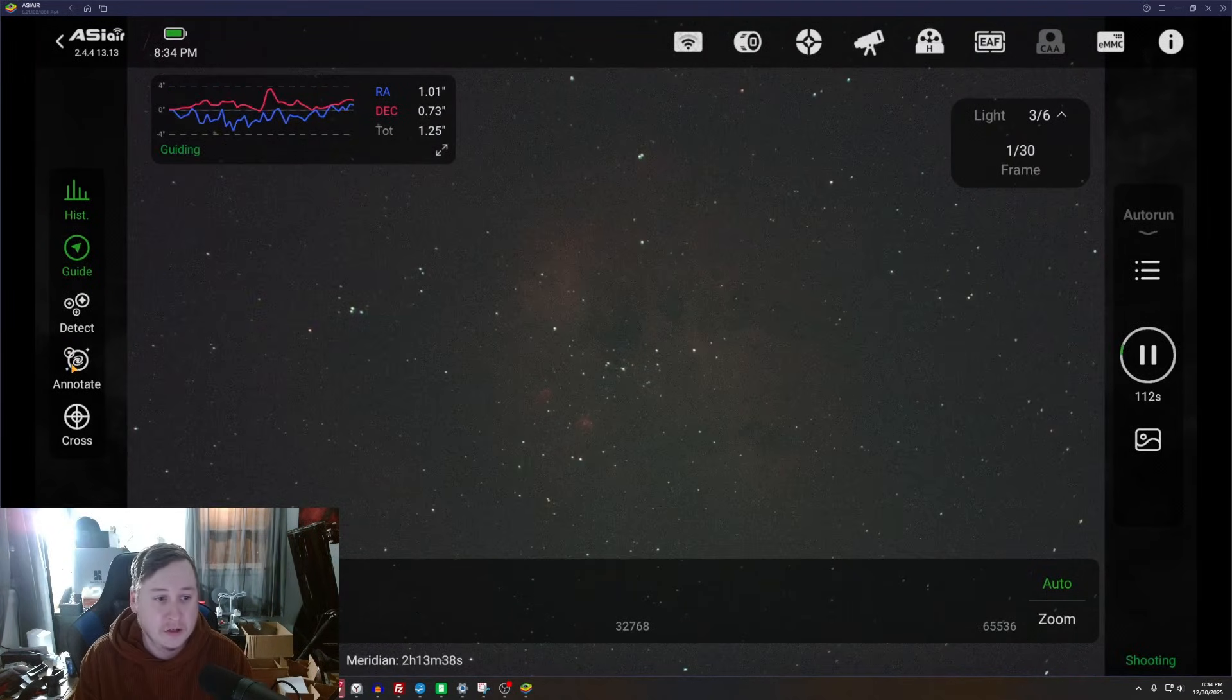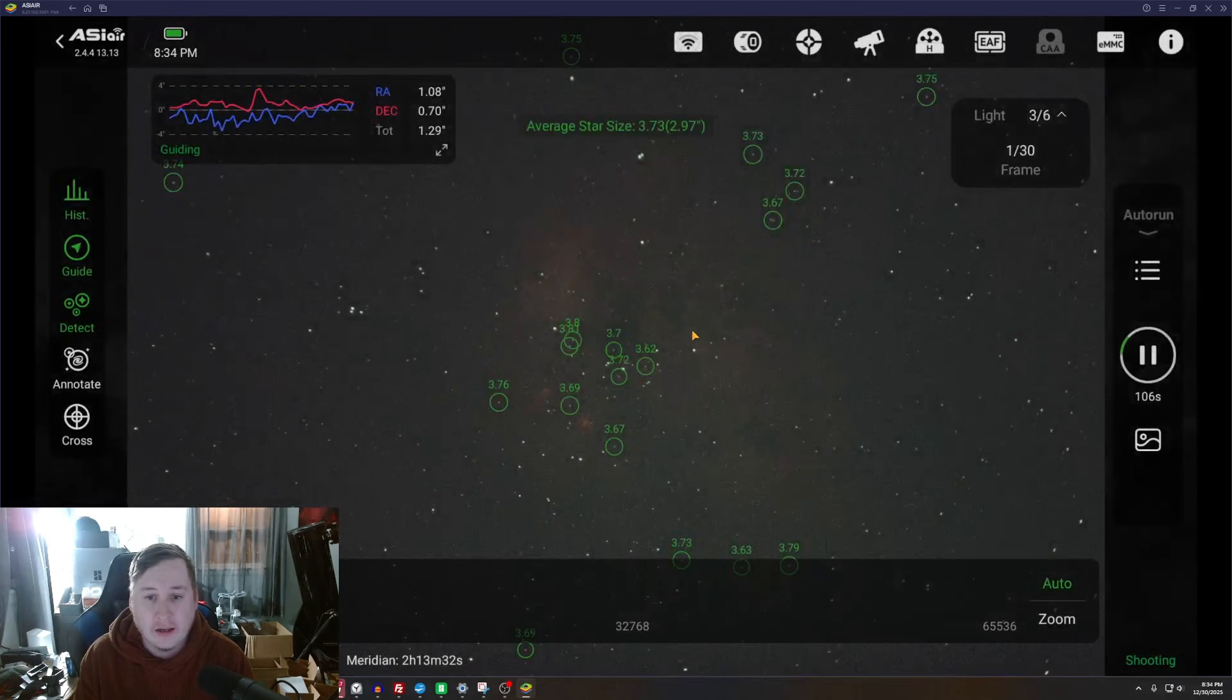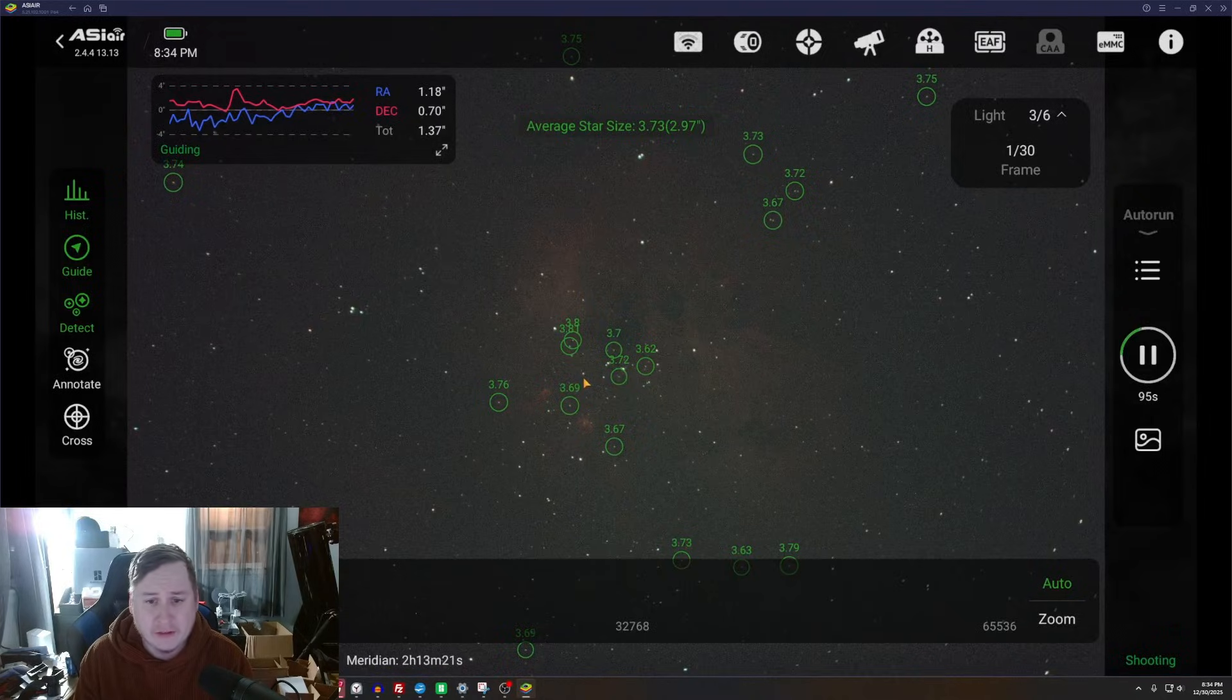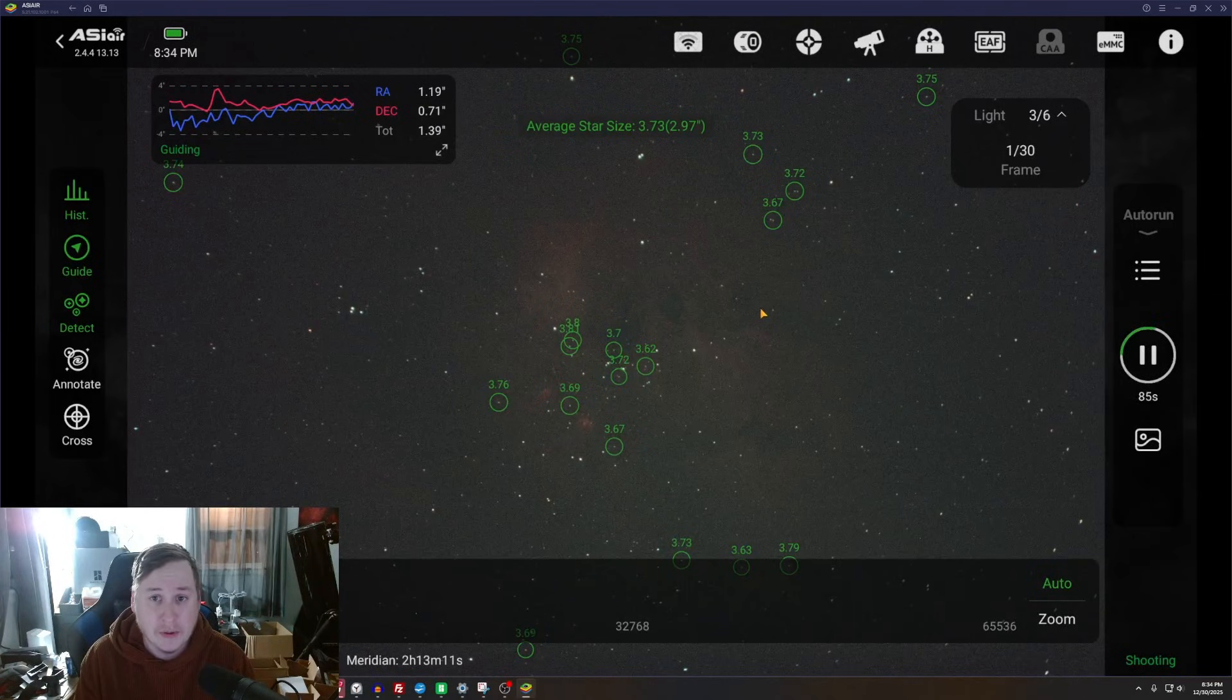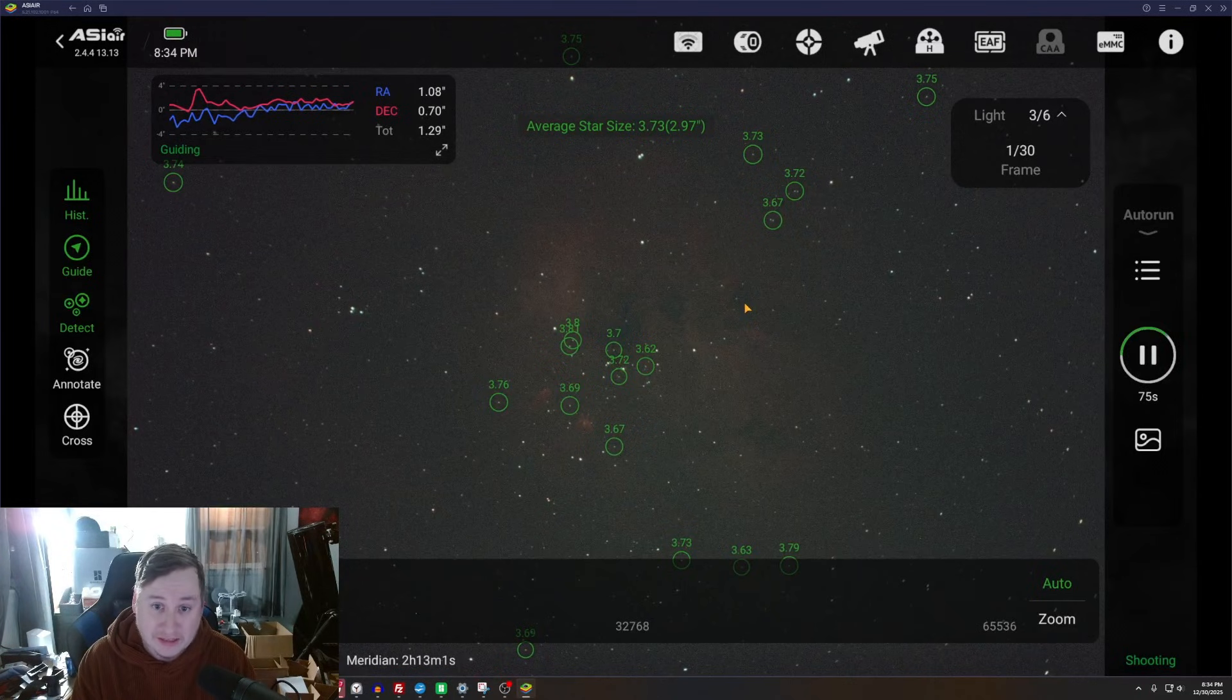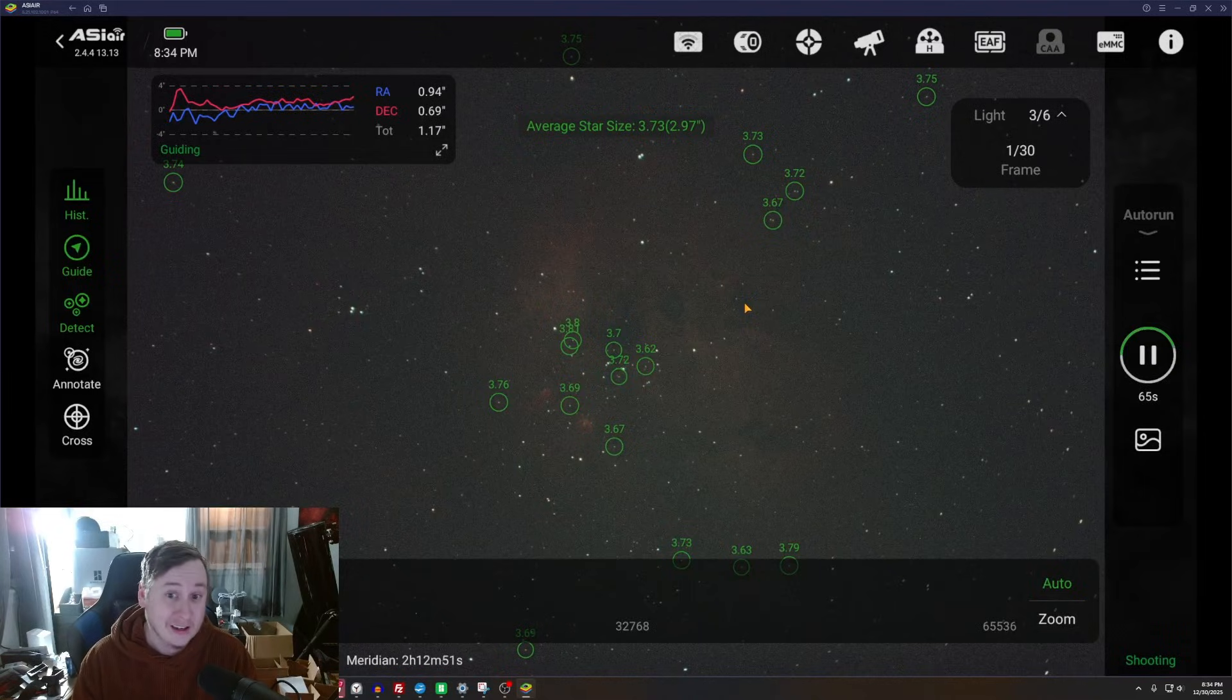All right, so here's the image here. I'm going to do a detect to see what the star sizes are for this. And actually it's not as bad as what it came up with star sizes around like 3.7, 3.6, not too terribly bad. And even as we go over towards the center, I mean, everything looks much better, but definitely it could be better. I'll have to mess with my step sizes a little bit more. I'd have to be a little bit more aggressive with it I think. But all in all, it definitely beats not having to go outside where it's 18 degrees right now and the wind's blowing 40 miles an hour just to do a manual focus again on switching filters every single hour on this. So definitely beats that by a landslide.